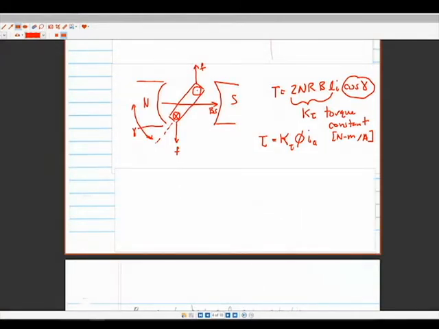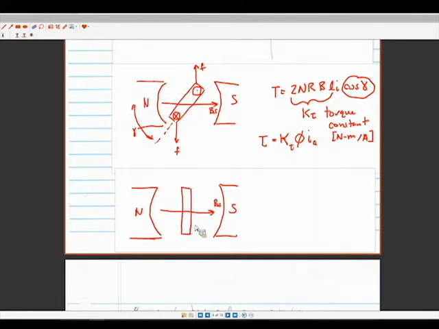Okay, so that was a discussion of current. We should talk about back EMF as well. This is the fundamental mechanism that slows down motors. So, back EMF. We'll look at this configuration here for a second. It doesn't really matter what direction the current is running in for this scenario.